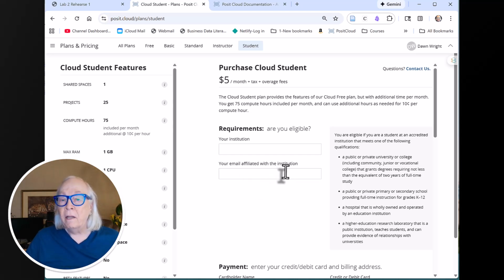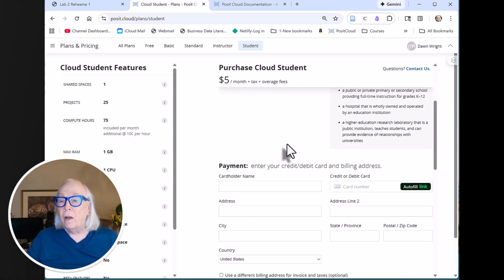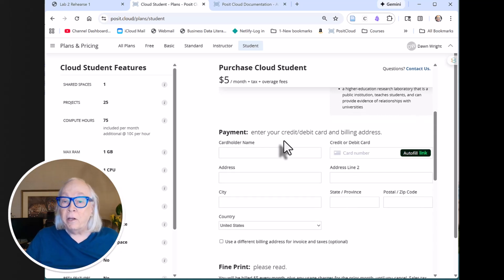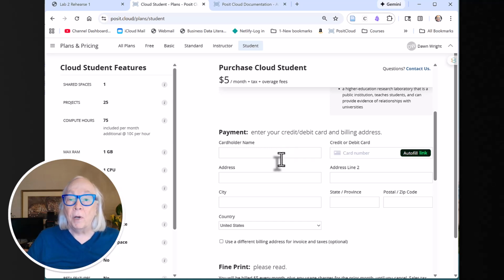Just type in the email address that you use to set up your account, and then it will jump down here. It'll ask you for credit card information, okay? And you need to go ahead and, of course, fill that out. And then it will start charging you $5 a month from that point on.